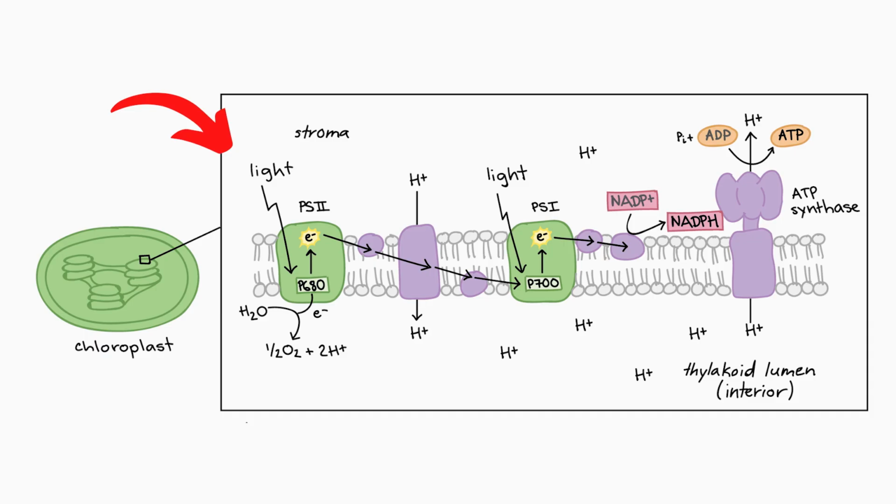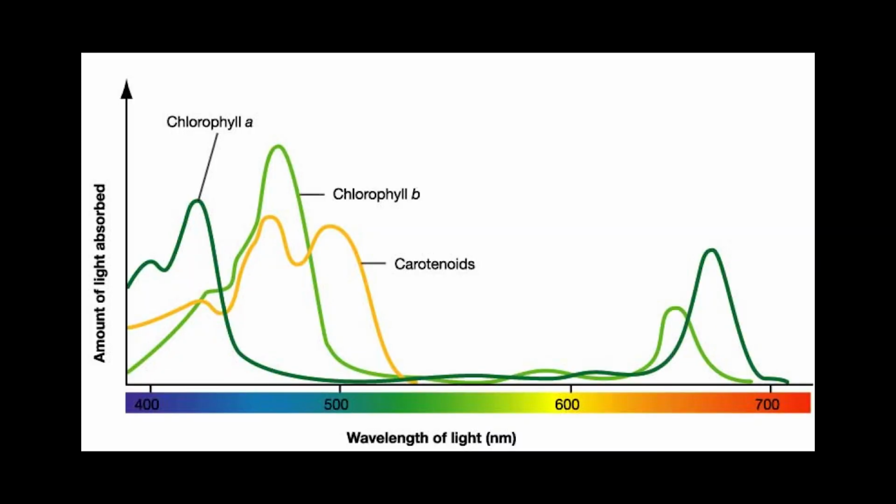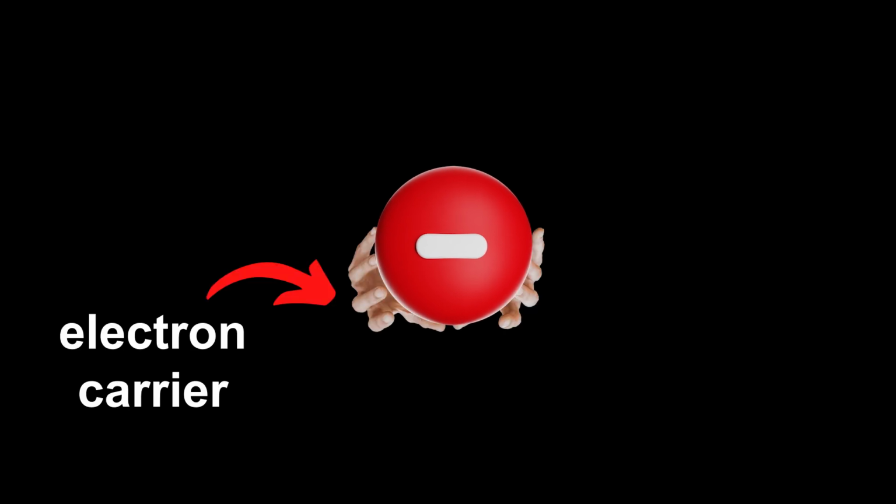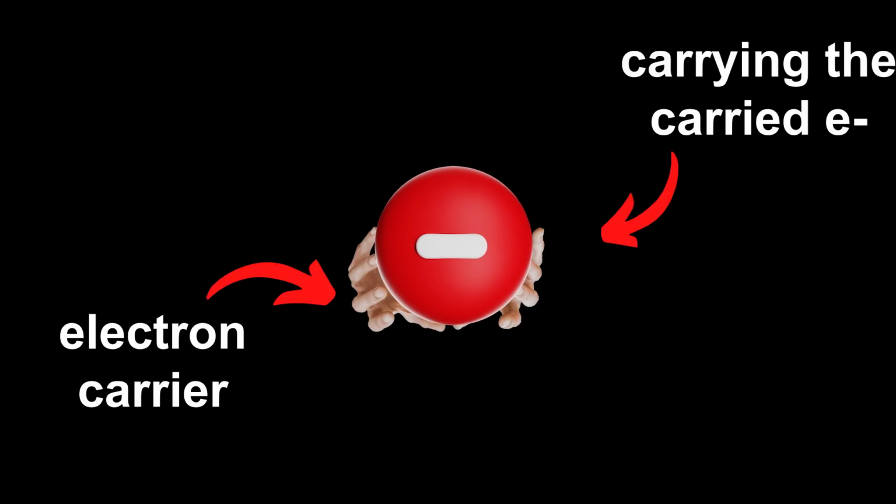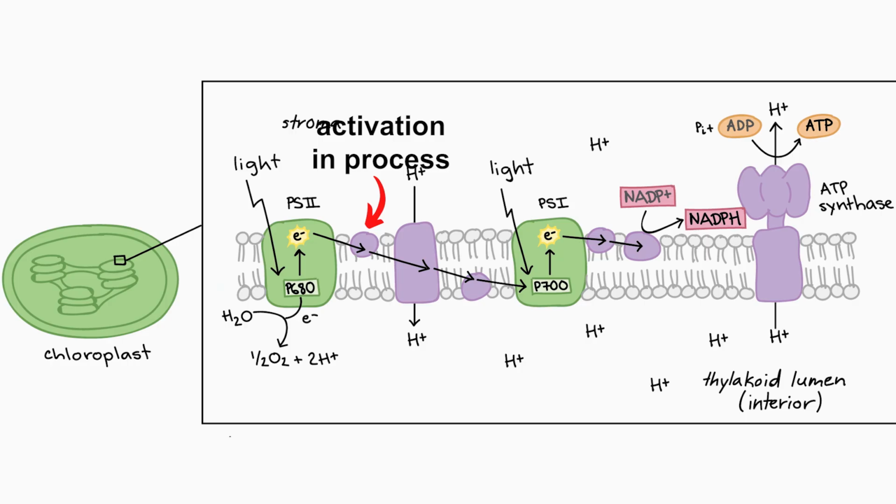The light caught by these pigments is used to charge up an electron within the thylakoid membrane, right here in the photosystem 2. That charged up electron goes flying down a chain of molecules like a hot potato nobody wants to hold. Are you with me yet? No? Great! So we have a pigment that catches sunlight, the sunlight charges up the electron, and the electron gets carried by an electron carrier to carry the carried electron so it can activate the rest of the machines.